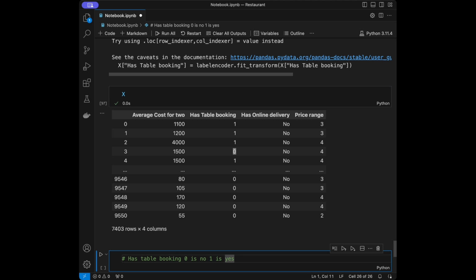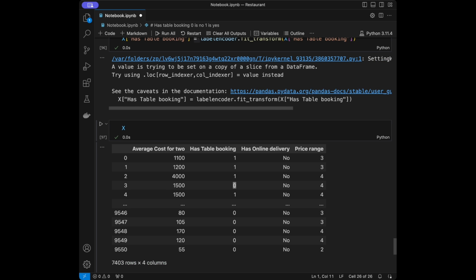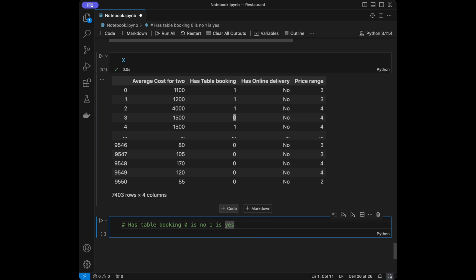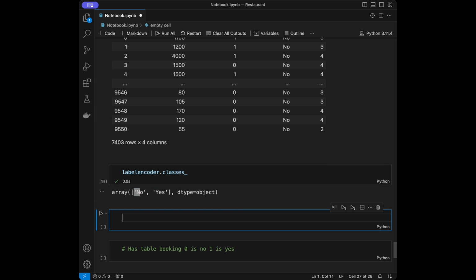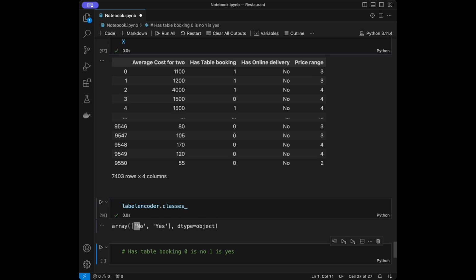This is an option. Also what you can do is directly say label encoder classes like this, and you can see that no and yes are returned. No at the first place means that no has the index 0. So this array means that index 0 is no, so it encoded the no with 0, and yes is at the index number 1.